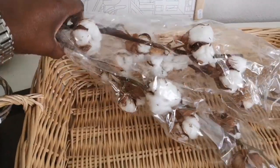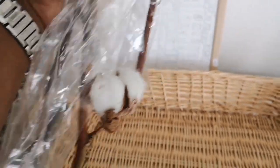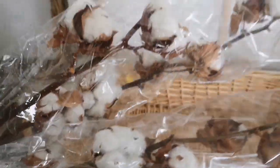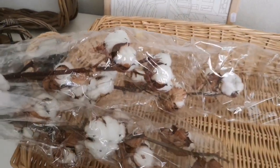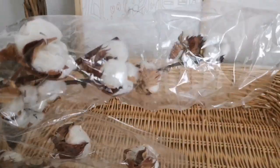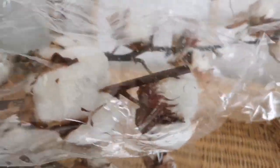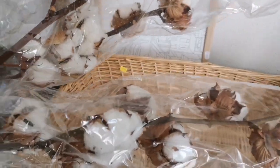Nothing screams farmhouse more than these cotton ball stamps — I am so happy I came across these, they are very good quality. By the way, I didn't thrift these; they were new, bought in store for only €1.99 per stamp. But I was so happy because I was really on the hunt for these for quite some time.